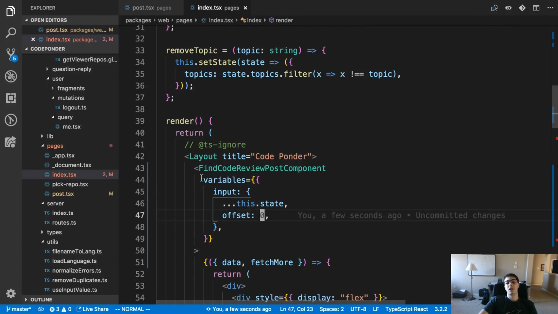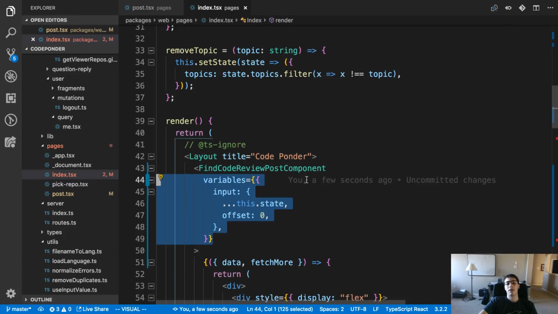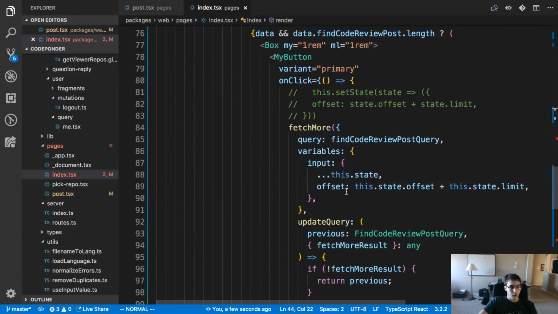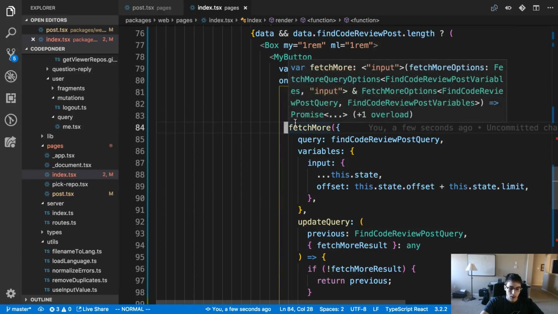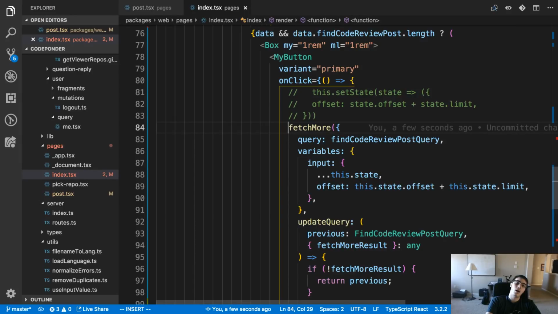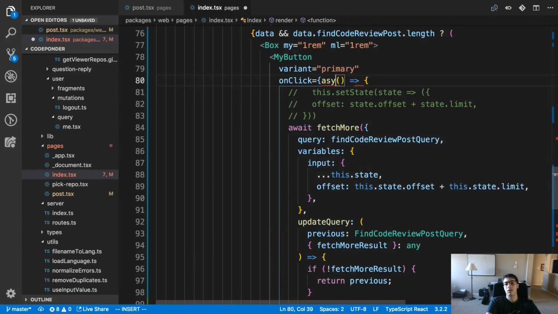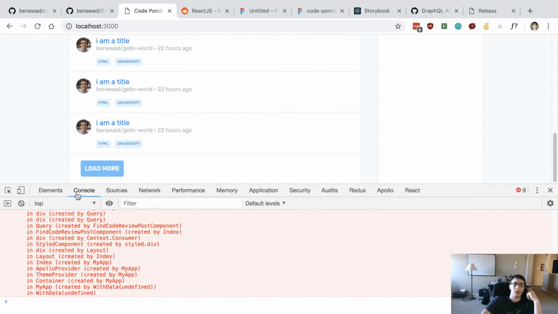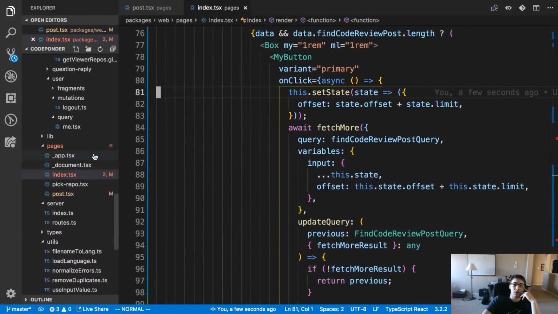So the offset's always going to be 0 in this main component. But when we fetch more, that's when we change the offset. Here we're going to update the state, increasing the offset as well. And then we're going to fetch it.